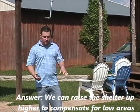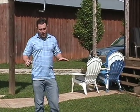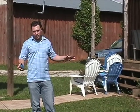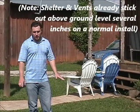But if you're concerned about it, we can easily raise the entire shelter up. We just won't dig a hole quite as deep. Again, it's not going to impact the integrity of the shelter, it's not going to impact the safety of it or its ability to withstand an F5 tornado. It just won't be as low in the ground.